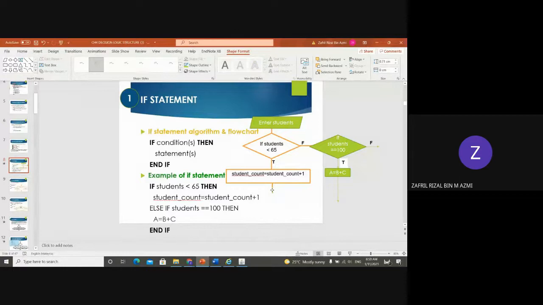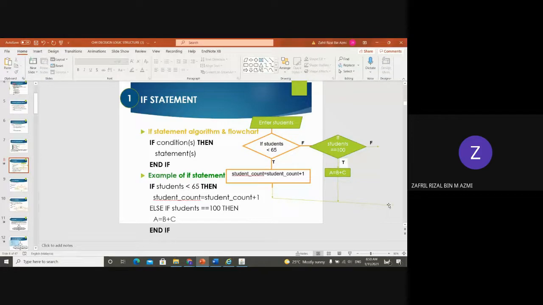Okay, in the end, it will meet this. For example, go to anywhere over here: calculation, input, output, decision, looping. Any instruction can be over here.